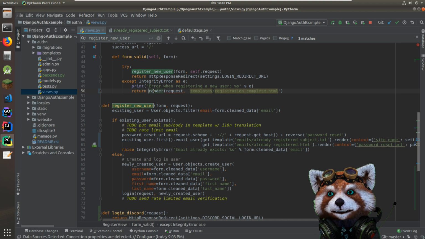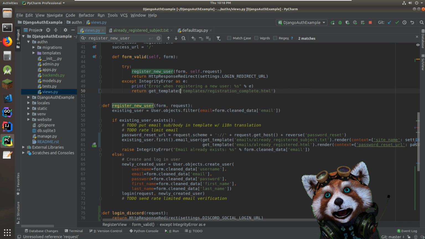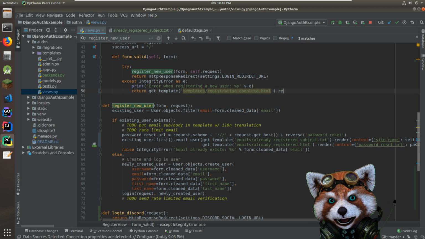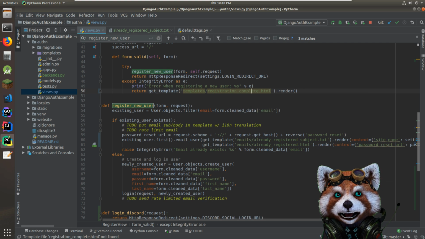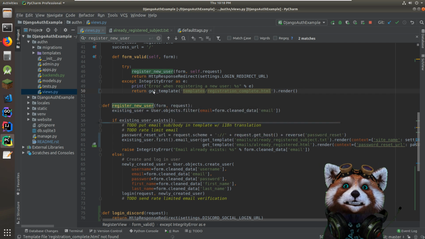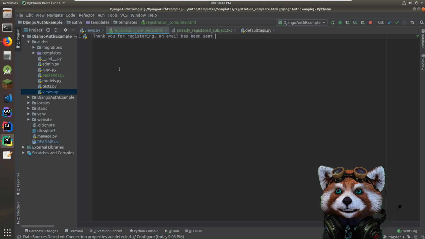Oh no, there's no render, there's no request. So we have to do the same thing. Get template dot render, and that should do it. We can go right, Alt Enter, create. We'll add it. Yes, just say thank you.